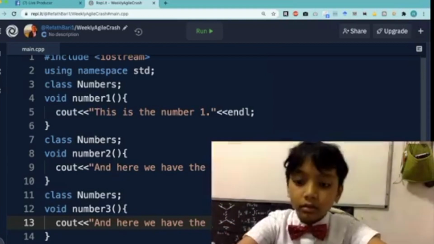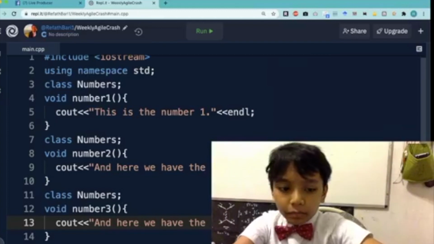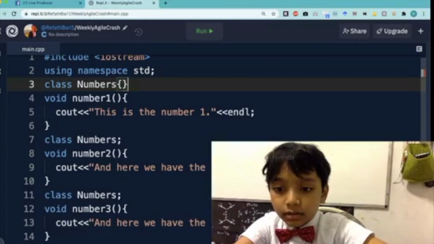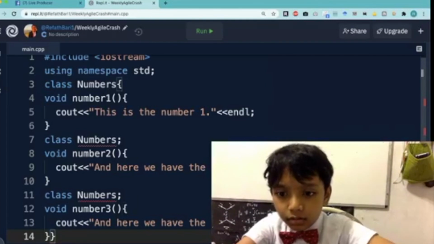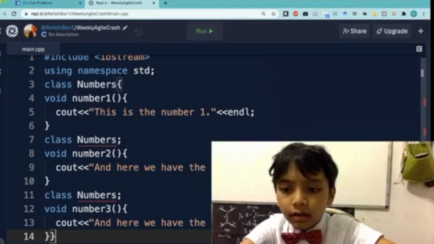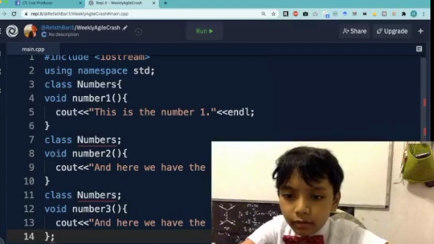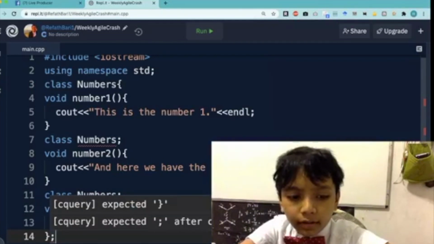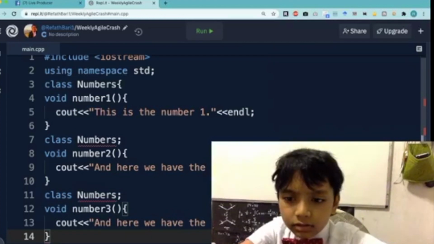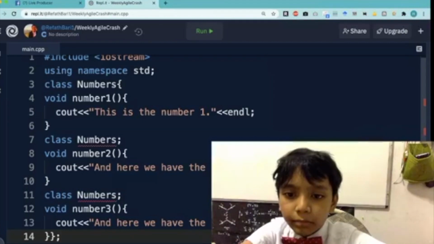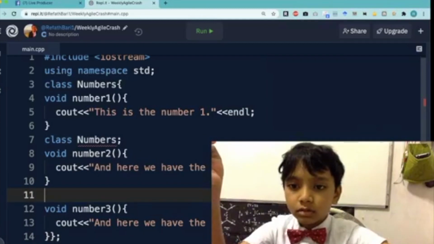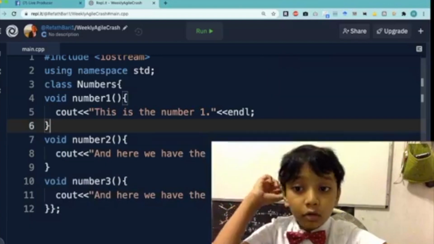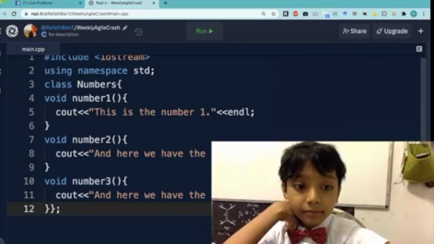But before doing that, I would just like to point out a tiny mistake I made. This is supposed to be over here. These are supposed to match up, I believe. No? Expected semicolon after class. So, you have to put this. Alright. So, remember numbers? I copied numbers. Okay. So, those were quite a few problems there, but we fixed them.